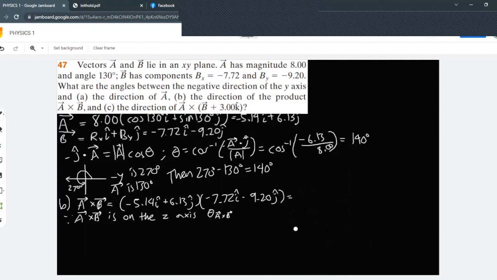Okay, so 0, 0, 0. Actually, it's like the other one. The F and L are gone. What's I cross I? 0. So it's removed. I cross J is K. Then J cross I is 0. J cross I, also K. J times J is 0. J cross I is negative K. The direction is important there.